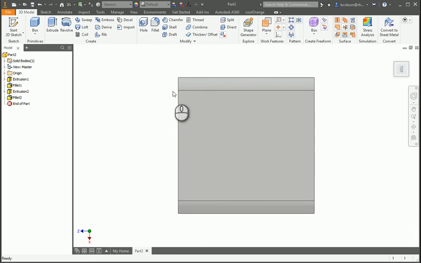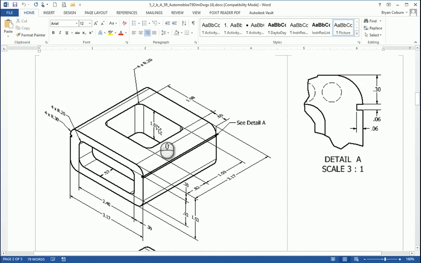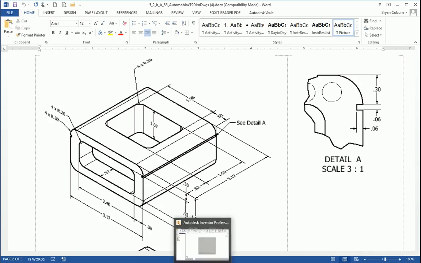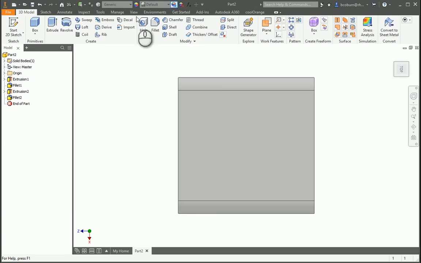So the front is over here. And that's going to be important when we go back and look at dimensions that we have for this section. We have this dimension, we have this dimension, and we know its depth of 0.107, and this dimension right here, 0.82, is important because it's not centered in that direction as far as depth, and that's because of the windshield. So let's go back to Inventor and let's make that rectangle.